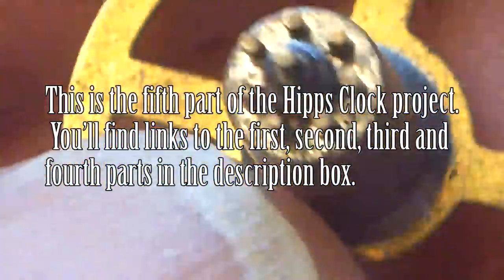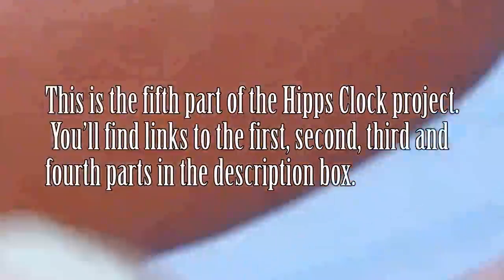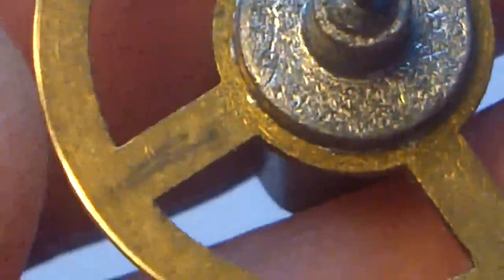I've decided not to add any metal to the periphery of this little gear. Instead, I'm going to cut the teeth into the outer land there. And the reason I'm doing that is if anybody wants to follow this project, they can see that it can be done without any complicated tools.